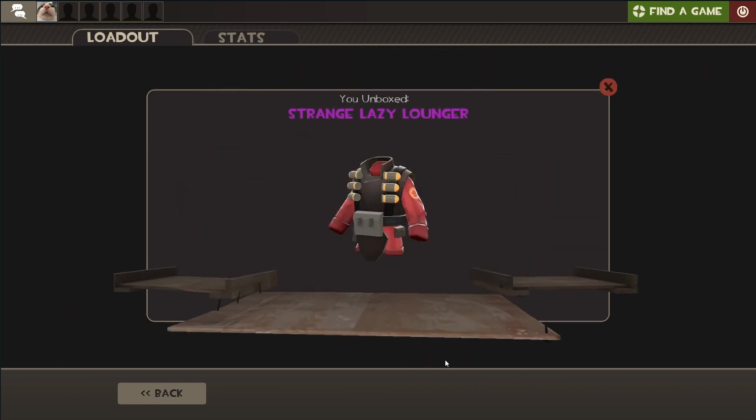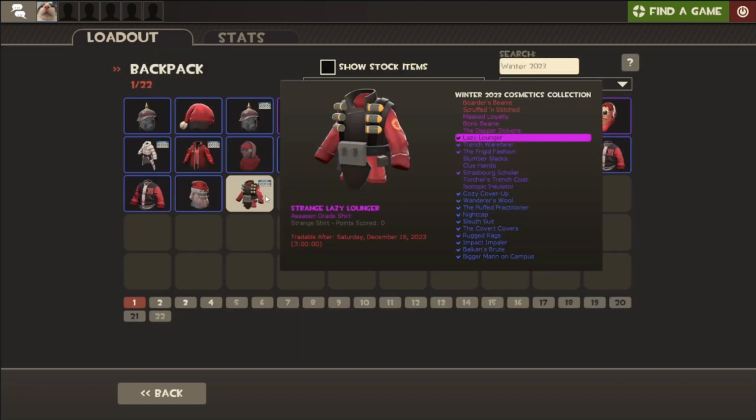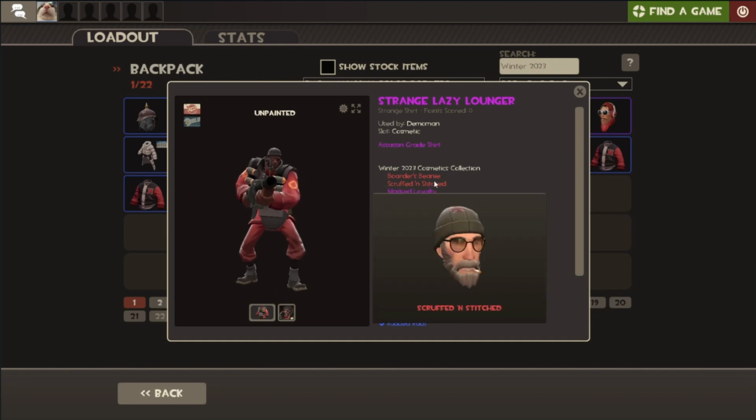Dope. It's a Strange! Oh, that's actually so nice. We got a Strange one. Yo, Assassin's Creed Strange. That's actually so nice. That's actually so huge. Oh my god. I'm actually happy with that. That's a Strange Assassin's Creed. That's pretty freaking good. Not gonna lie.